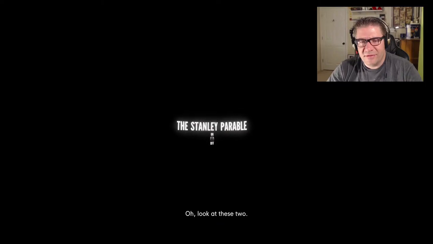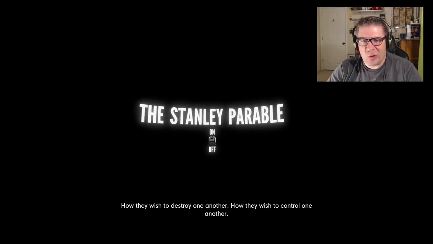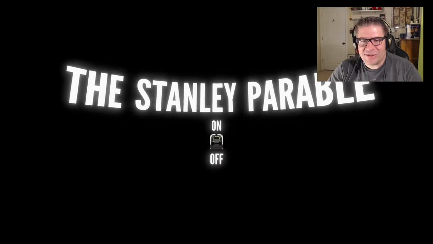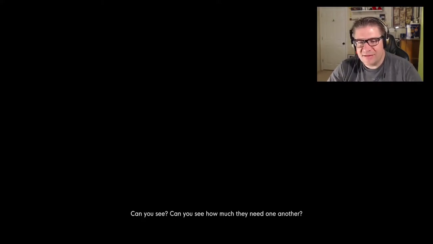Oh, look at these two. Look at how they wish to destroy one another. How they wish to control one another. How they both wish to be free. Can you see how much they need one another? No, perhaps not. Sometimes these things cannot be seen.